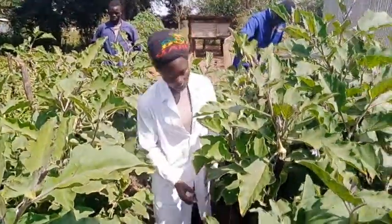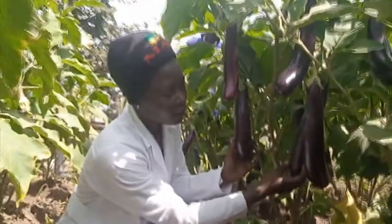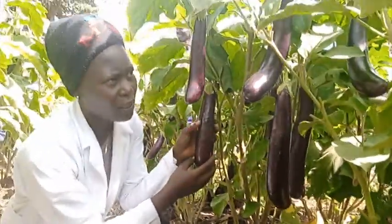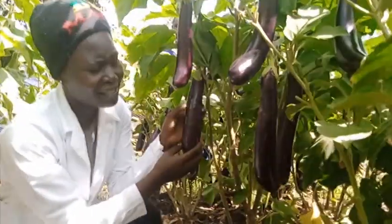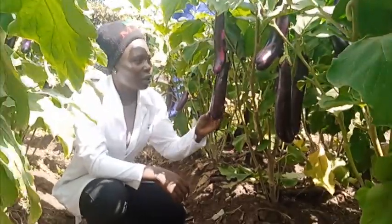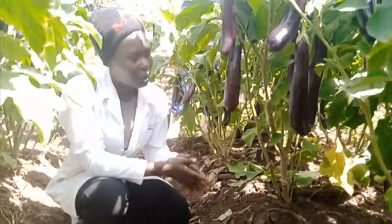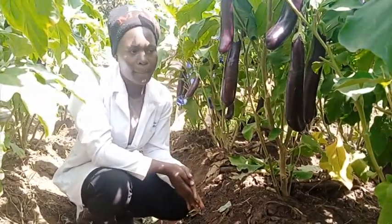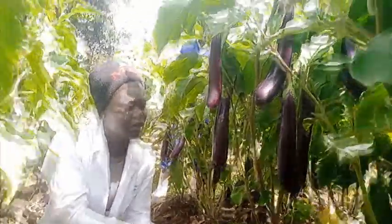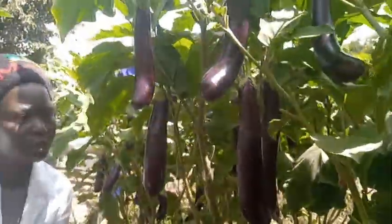The fruits which are down low on the plant are much better. When the crops are bushy like this, the fruits down here tend to grow very big because they are not exposed to sunlight, which may make the texture hard for human consumption. But when done in a bushy arrangement like this, it tends to be very palatable. If you over-space them, of course all the fruits will be exposed to sunlight, making the texture hard for human consumption.